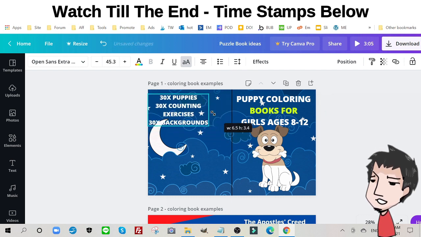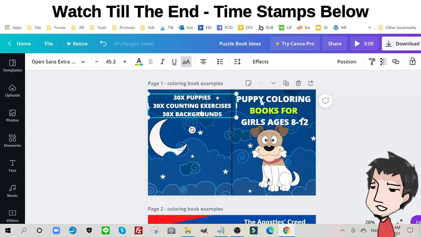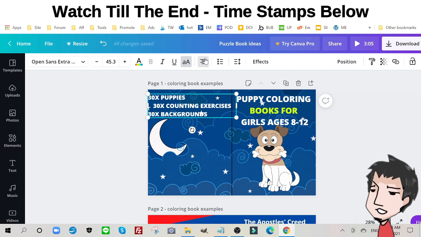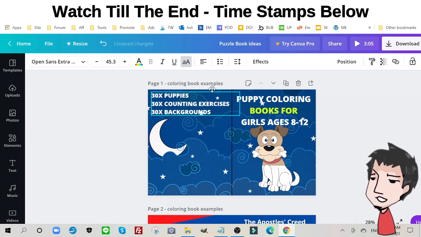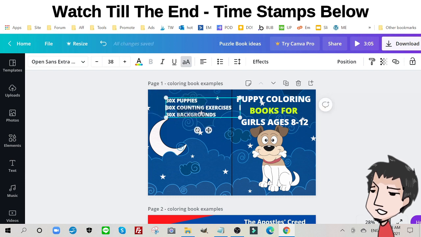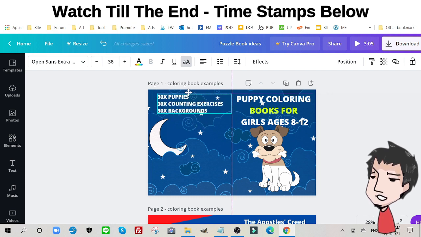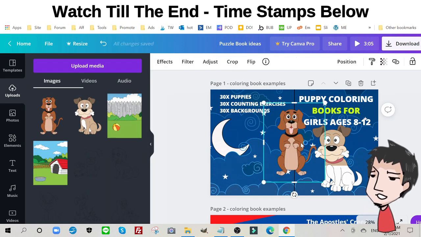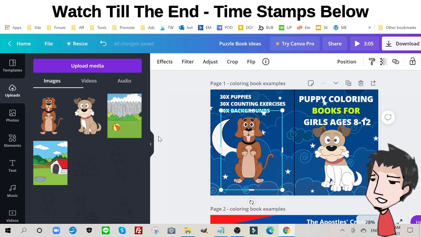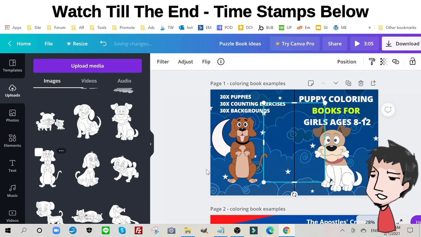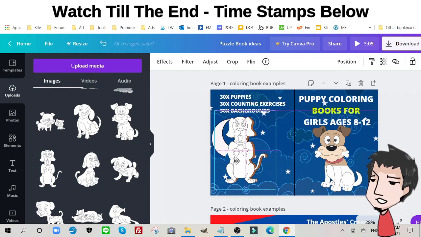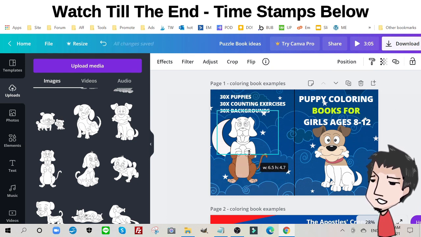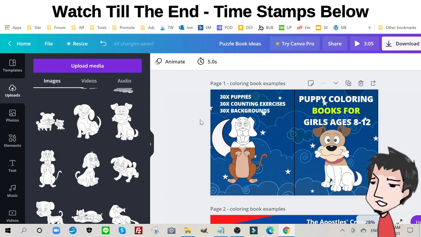Let me shrink that a little bit, and let me put everything to the side here, like that. Okay, cool. Put this towards the top, shrink it down at the top here, and I'm gonna add some more graphics here. I'm gonna go back to my upload section, add this dog here, and do the same little trick I did with this one over here. Here he is. Put him on top of the dog with the color, and let's go this way, like that. Okay, so here we have our cover.